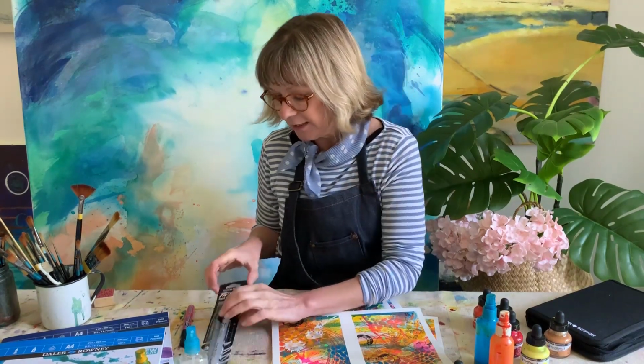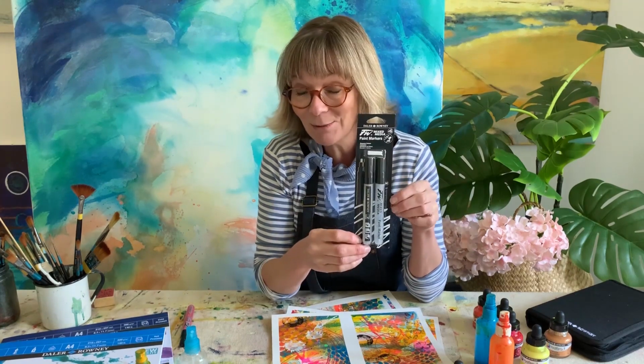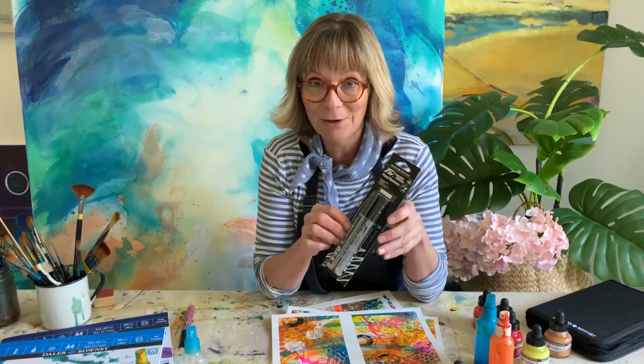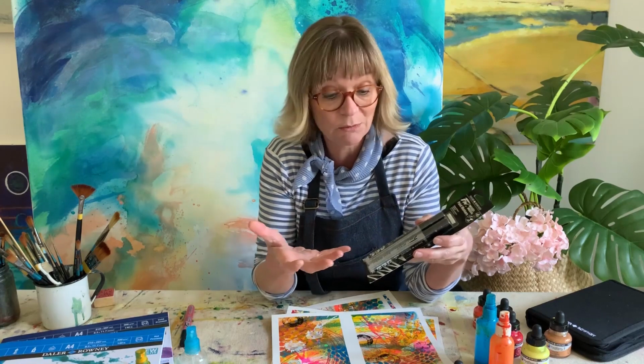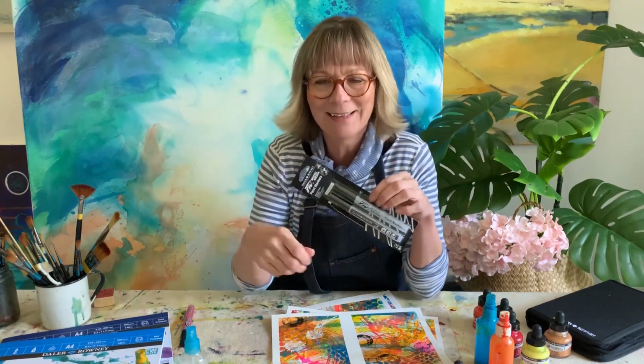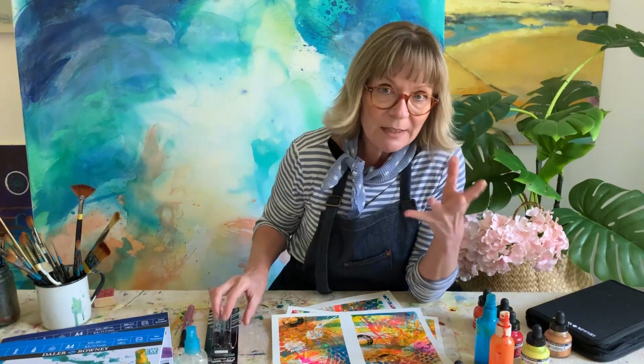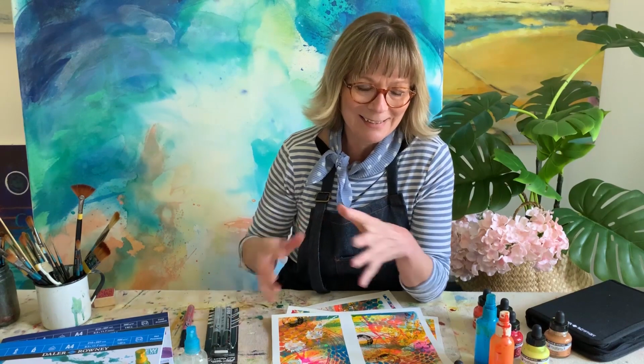I'm also using the mixed media paint markers, so you can fill those with colour and draw with those. Great for technical drawing as well, actually. So I've been using them to mark make and flick with. They're great fun to use. So many different ways to use these inks.